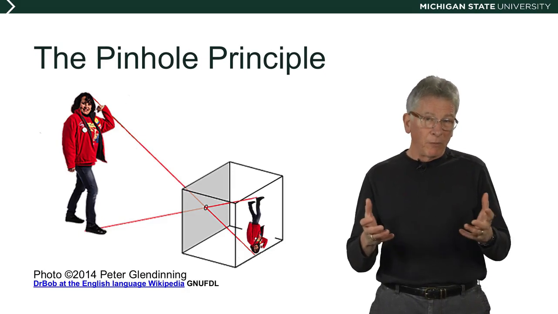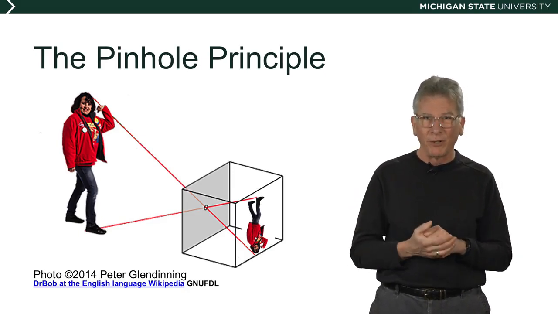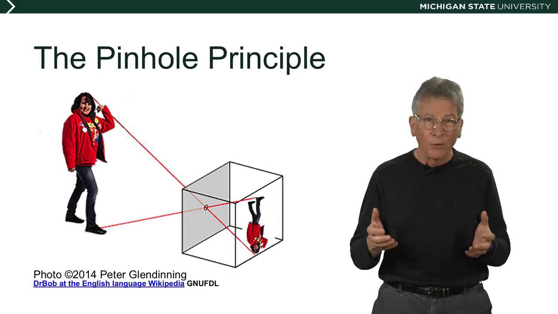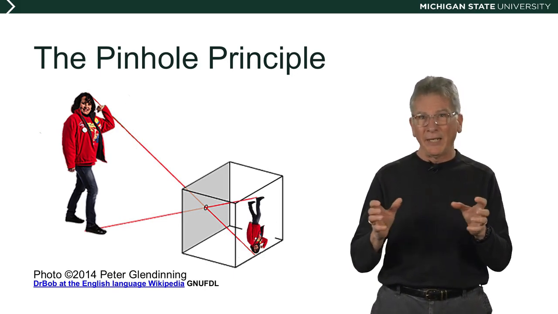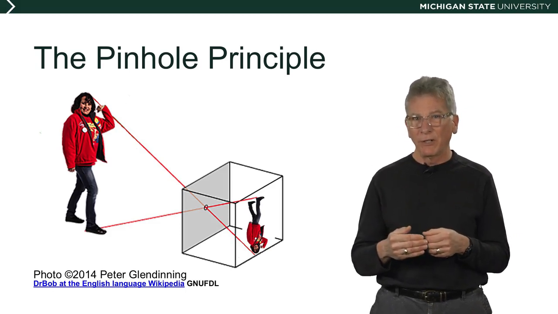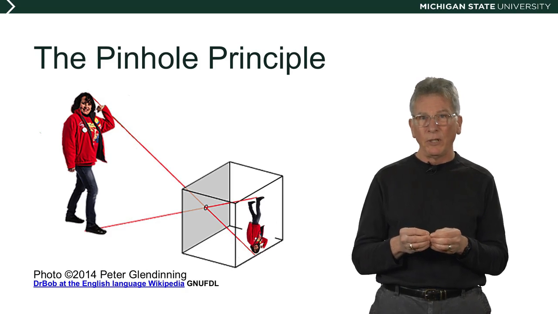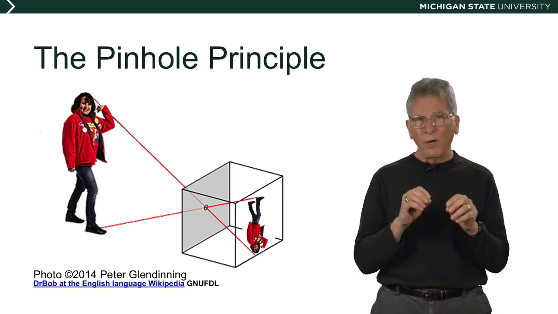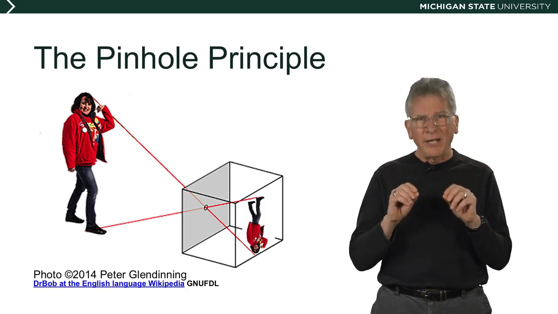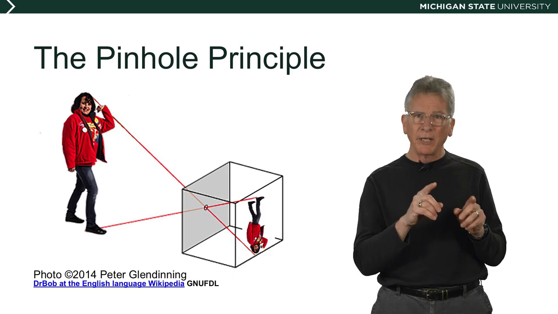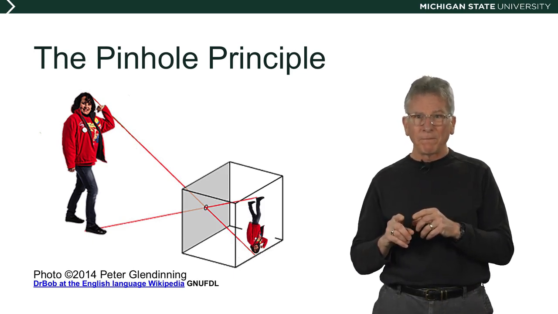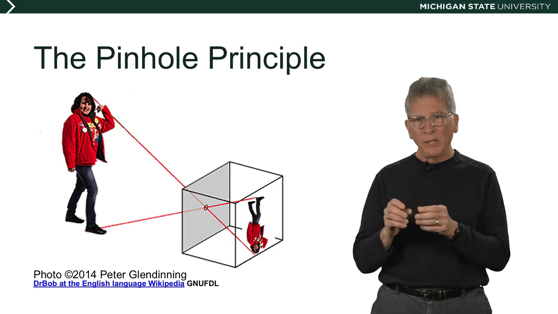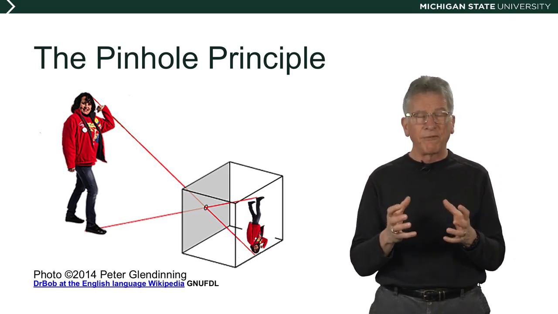Maybe some of you have made a pinhole photograph — and there are many adults who enjoy pinhole photography. A pinhole is just a pinhole in a box. If you put some light-sensitive material inside that box, the light passing through that pinhole will be sufficiently formed to create an image. The pinhole is so tiny that only a few rays of light from any one point on your subject can pass through, and what's arrayed on the inside of the box is a fully formed image. We don't need a lens.